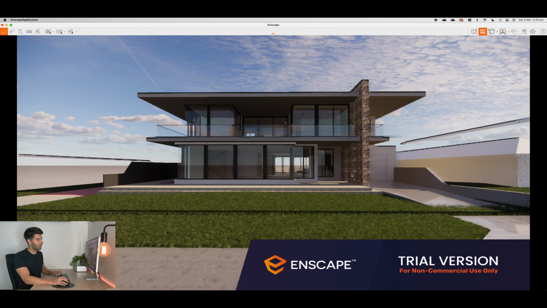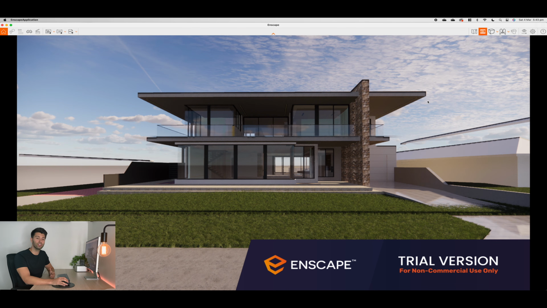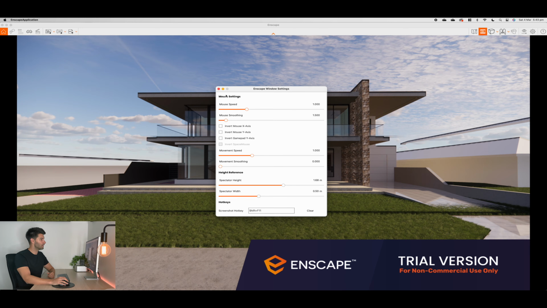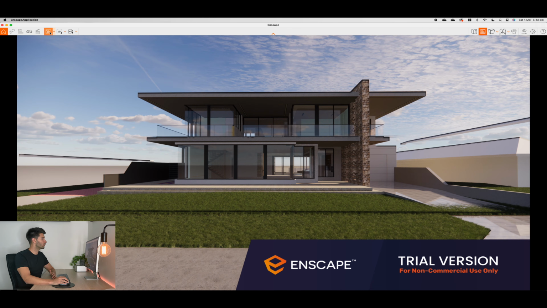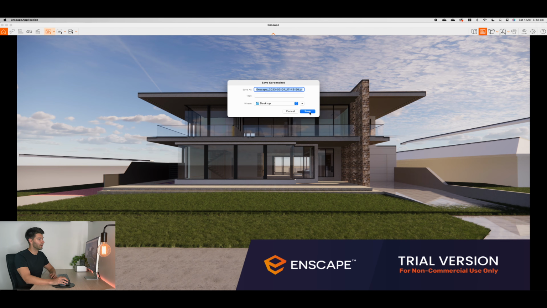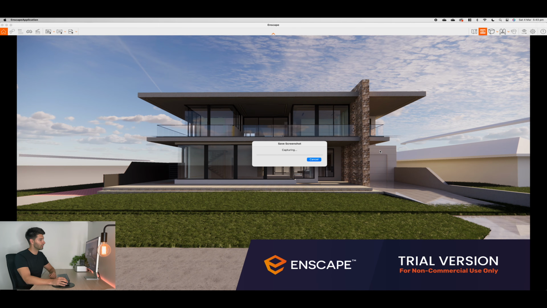You can also see as I move around, it's automatically trying to rasterize this image and create some sort of ray tracing, path tracing. I don't know what's going on in the background, but it is trying really, really hard. You can obviously tell I've just downloaded the trial for this version to check out how it works and to test it properly. Now, from first glance, this looks amazing. And if we go into our settings, come across to output, I'm going to export this as Ultra HD. So once again, 4K, leave the rest of these items by default and close that off. Next, we're going to come across to our screen capture and just allow that to export directly to the desktop. This is going to take, again, maybe about 3 to 5 seconds.